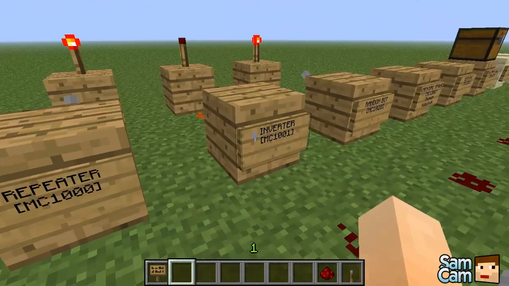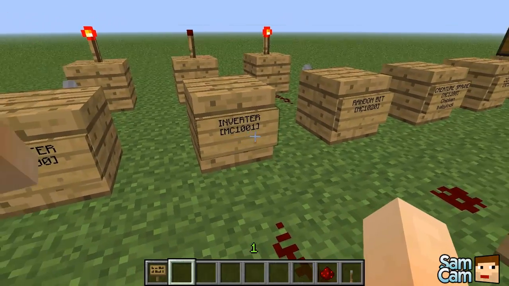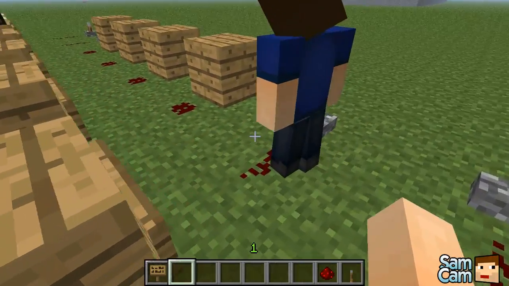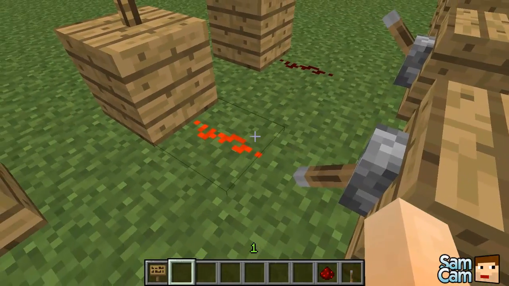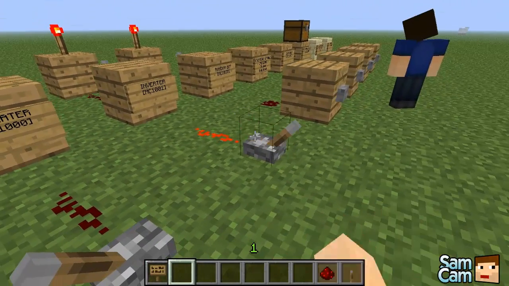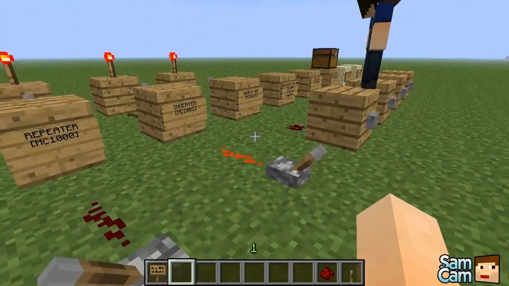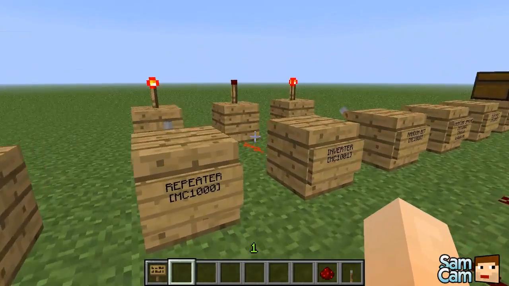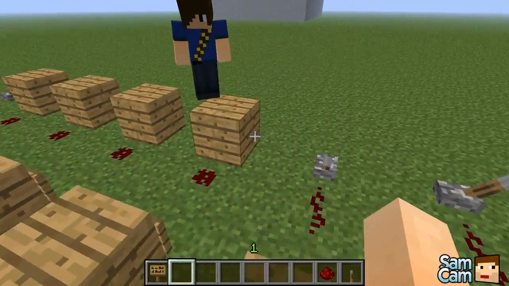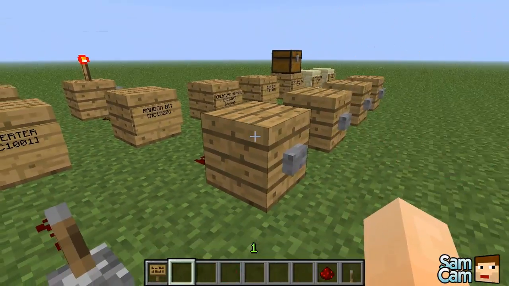The series similar one to this, the next one, is the MC1001. This is the inverter. So basically, if the input is on, it'll be off. If the input is off, it'll be on, like it is at the moment. So if we turn it on, it'll be off. And we turn it off, it'll be on. So that just inverts it, which is basically our NOT gate, which is kind of quite useful.